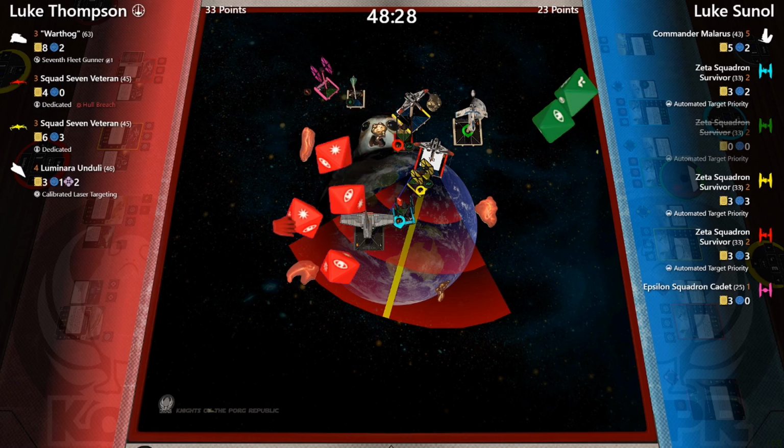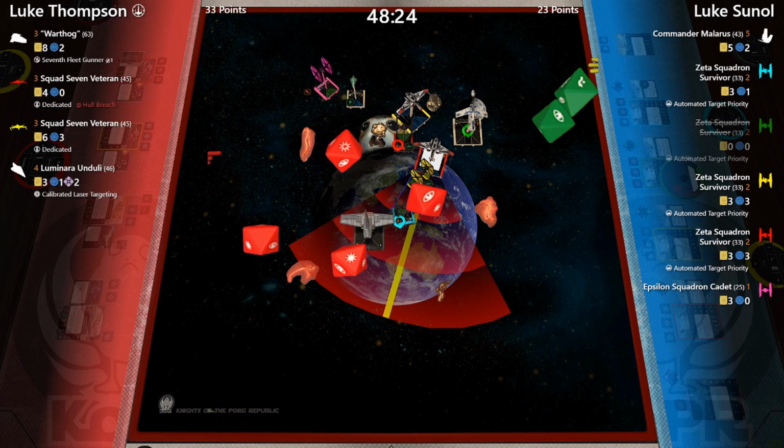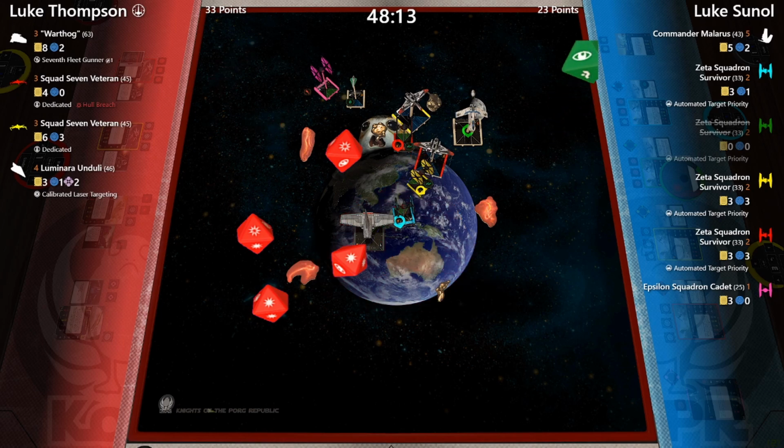I will say, I reckon Luke Sunnell has upset the dice gods a little bit. Those green dice have just been... hit crit, and you spend the other charge. Oh, 2 hits, 2 crits. Oh no.